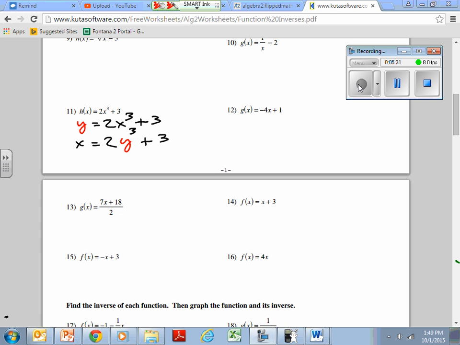Step 3: solve for y. Get y alone. Move everybody else to the other side by subtracting that 3 on both sides. X minus 3 is what it gives us, equals 2 y cubed. I'll still keep that y to the third power. Next step, get rid of that 2 and then get rid of the 3. Here comes 2, dividing on both sides. Y to the third power.